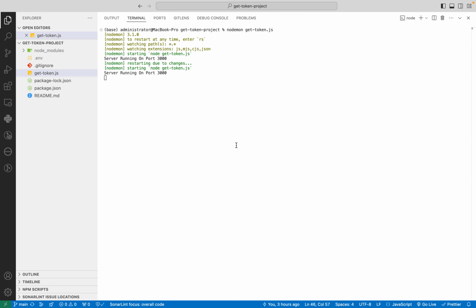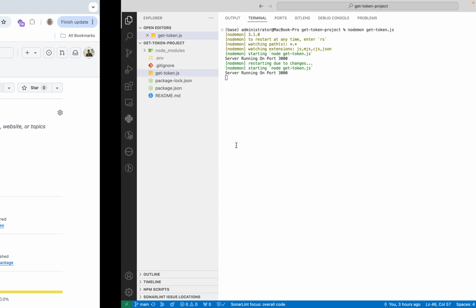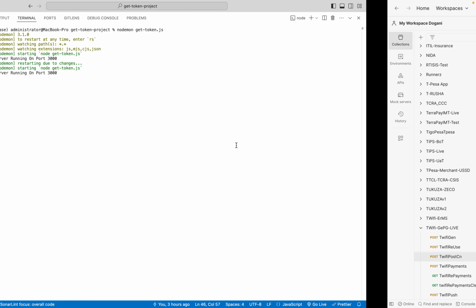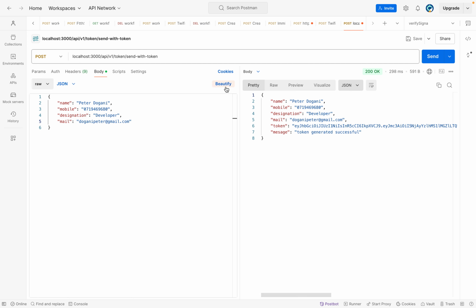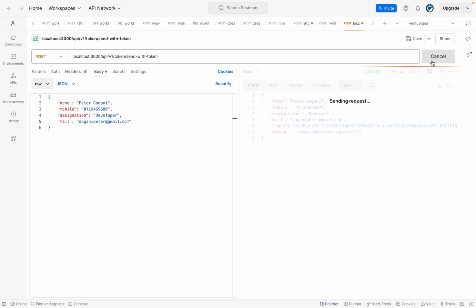Good. So from here we're going to use a tool called Postman to try and simulate. Let me just hide this here. So this is our sample payload, as you can see, where we are going to run this request.